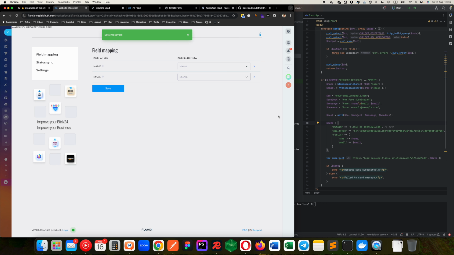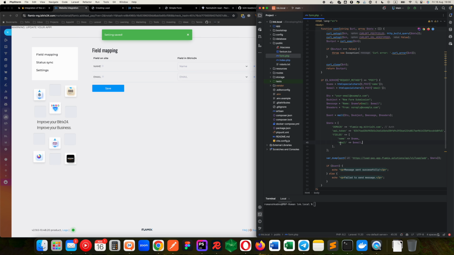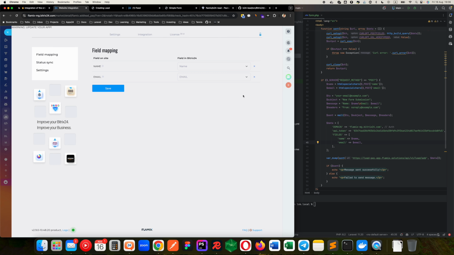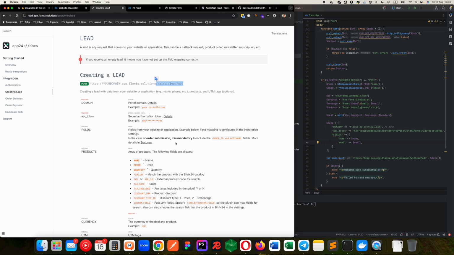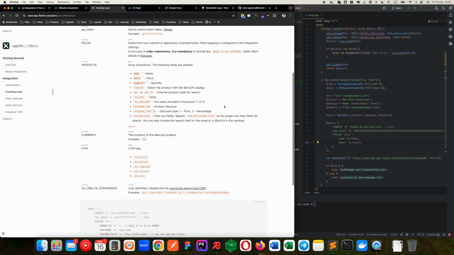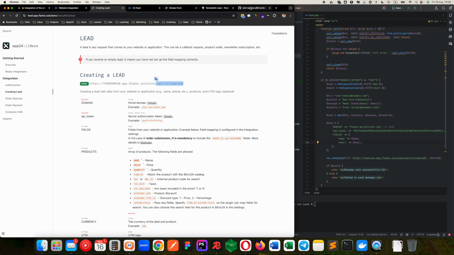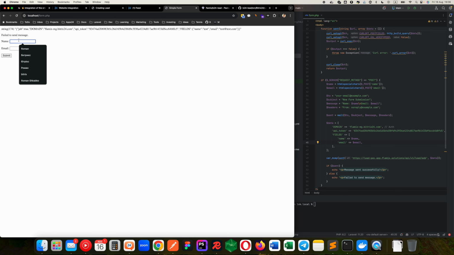So that later, to add, for example, I can add a phone or anything, any field you need, and I can add a product here. There's no need to match the product. Oh, well, it is described in the documentation how this product is added. So let's take a look again.